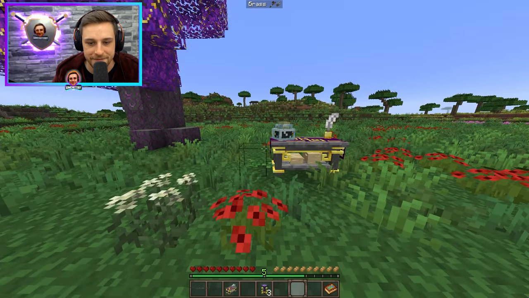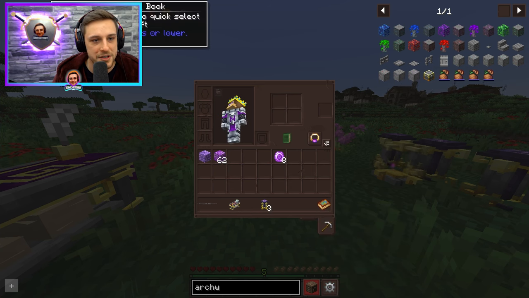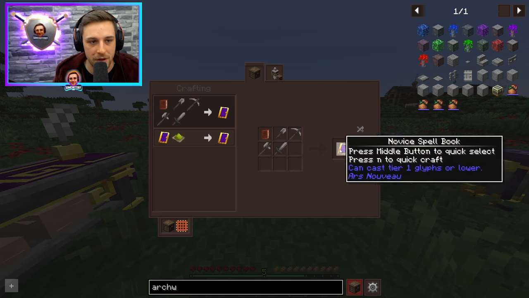Moving swiftly on. Now, of course, to do spells, you'll need a spell book. And to craft your first spell book, the novice spell book, it's really simple. It's just a book and one of each of the iron tools and a sword. Oh, it doesn't have a hoe, so not one of each. But yeah, this is how you make the spell book. And this will allow you to access tier 1 spells.